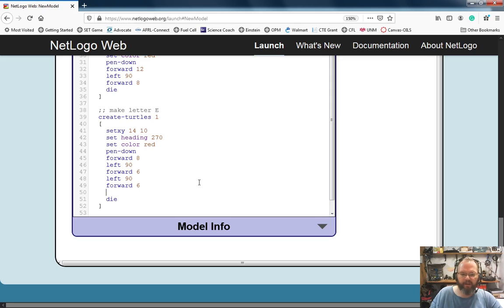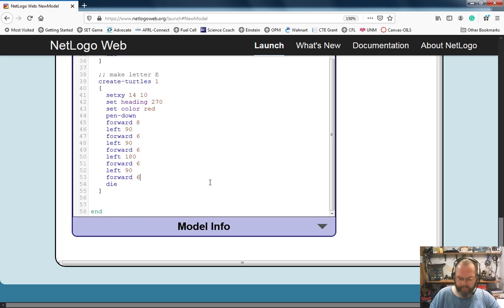And then I need to turn all the way back around. So I'm going to say left, and I could have said right, but I'm going to say left 180, then forward 6, and then once it's forward 6, then I need to do another left turn, left 90, forward 6, so it goes down to the bottom.